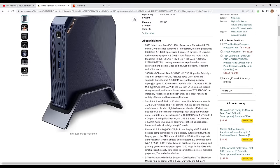Additionally, it includes a 512 gig M.2 2280 PCIe Gen 4 SSD with a 2.5-inch SATA. You can optionally increase your storage capacity with a maximum extension of 2 terabytes. We've tested these, and this 2 terabyte limit does not seem to be enforced anymore. So I would assume that you could put any size drive you want in there. I don't know for sure, but I'm fairly confident that there is no such limit. There used to be, but I don't think they've updated.